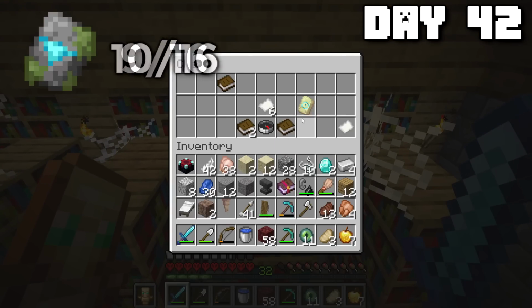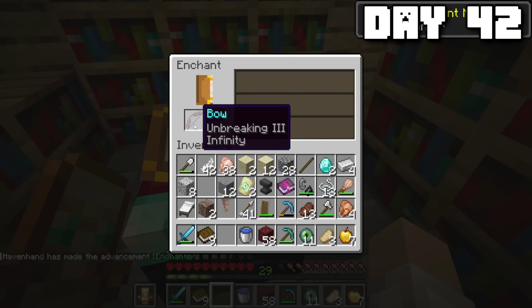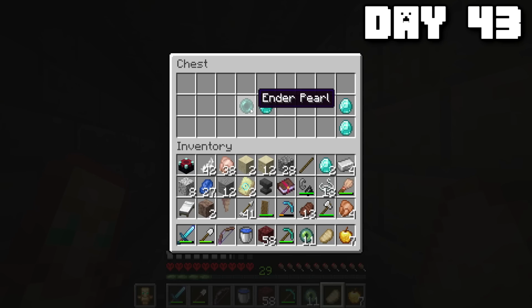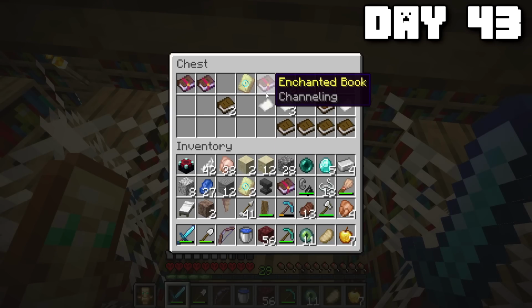At least I was able to find the library and get myself the eye trim, so that's another one off the board. I was also able to do a level 30 enchant on my bow, where I just got infinity, which means all those feathers that I was getting, yeah, kind of a waste of time. I found the coolest thing on day 43, an ender pearl. If only I had 1 single blaze rod, that would make my life so much easier. I also did find myself the second library, which was pretty cool.